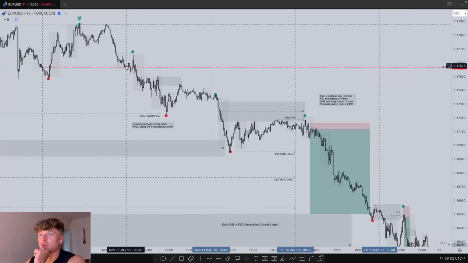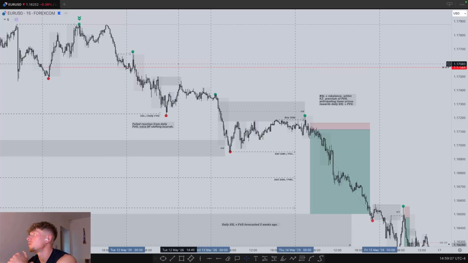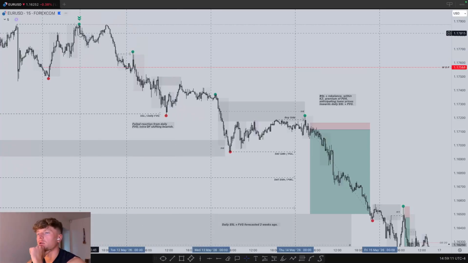This week I've only taken that one trade. Stayed out of delivery here. Just wanted to have a bit more information from the market as to where we were going. Like I said, this failed reaction from here was pretty key to me. We were below the weekly opening price, and from my previous data, I know that Monday has a 59% chance of printing the high of the week on bearish weeks.